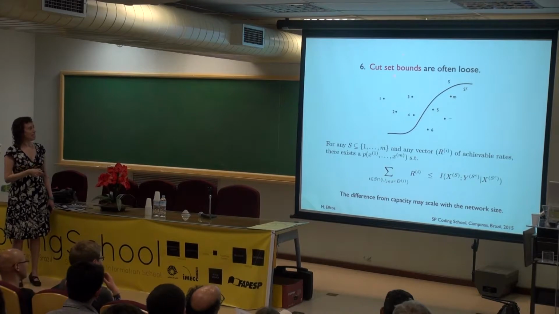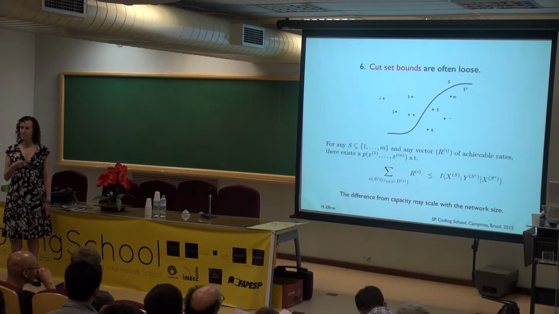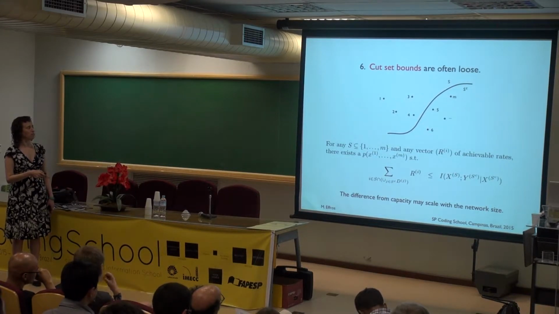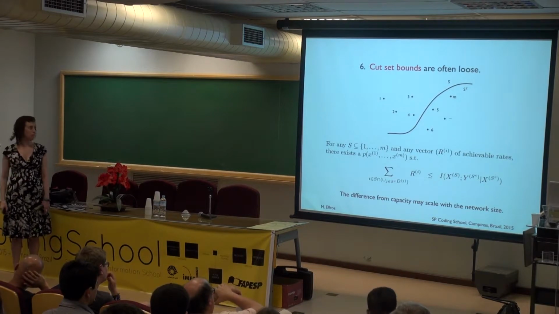And I'll ask the question, how much information can these nodes collectively transmit to these nodes over here? Now, of course, they're not transmitting anything collectively. We're just looking for the total amount of rate that node 1 sends to any subset of these nodes, and the total amount of rate that node 2 and node 3 and node 4 and so on send across this line to whichever their receivers may be.